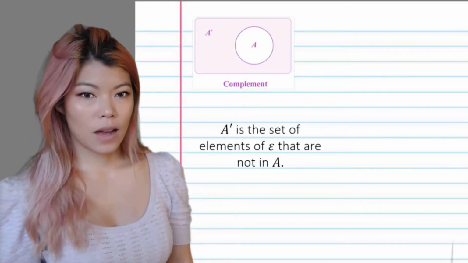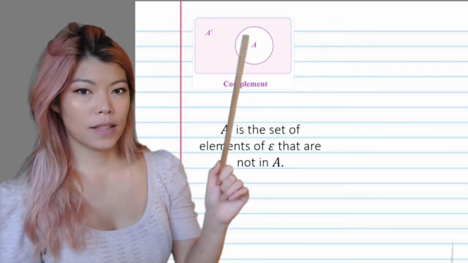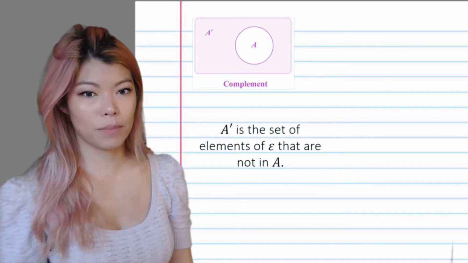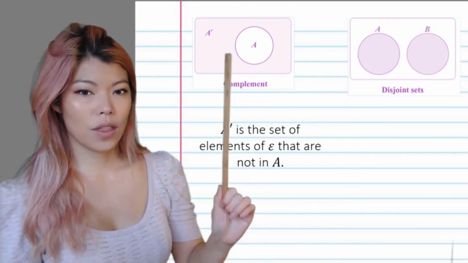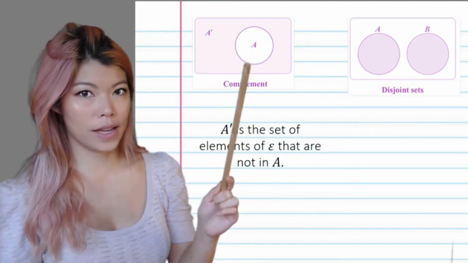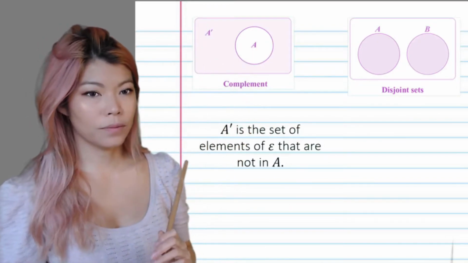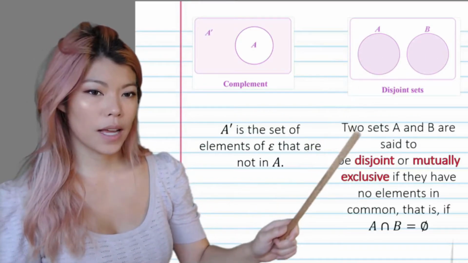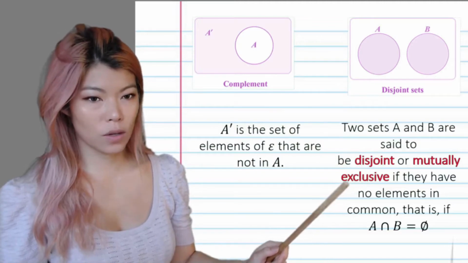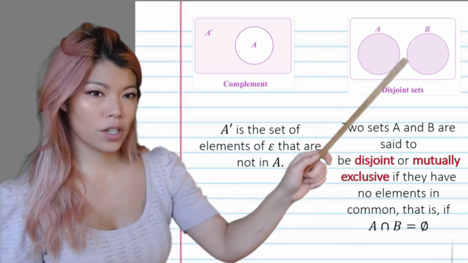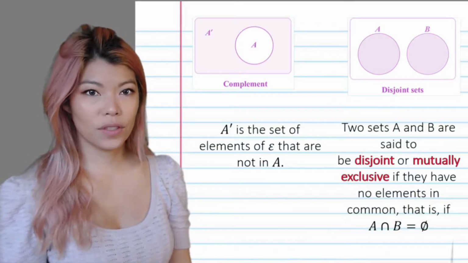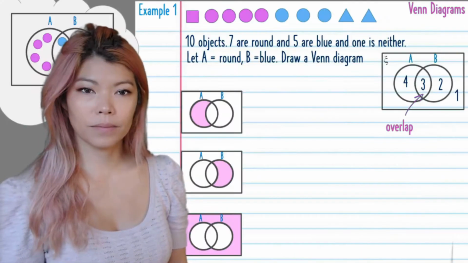So what other words do we need to know? If that's A, then all of the rest is the complement of A. We've seen that in previous videos as well. And together, A and the complement, or A and A dash, or A and not A, adds up to 1. Disjoint sets look like that. And when we say they're disjoint, we also call it mutually exclusive. That's when the intersection doesn't exist. Remember that null set we introduced at the start of this video.